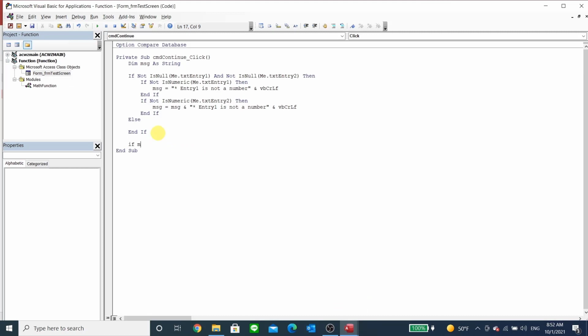Now, if MSG is not null, then we want to display a message. Actually, we want to say, how about, please correct following errors.